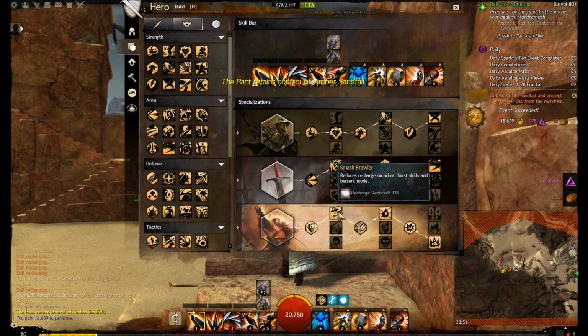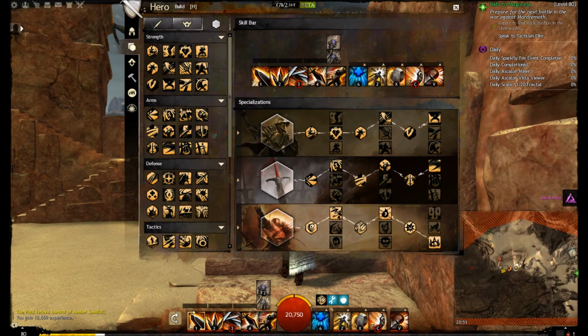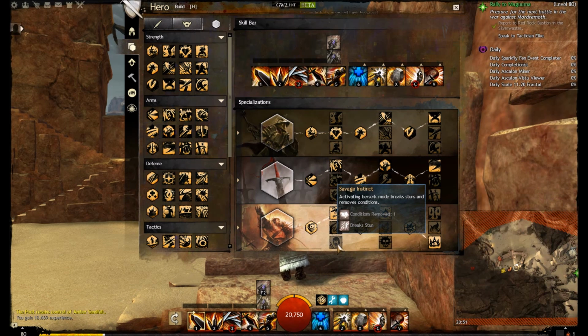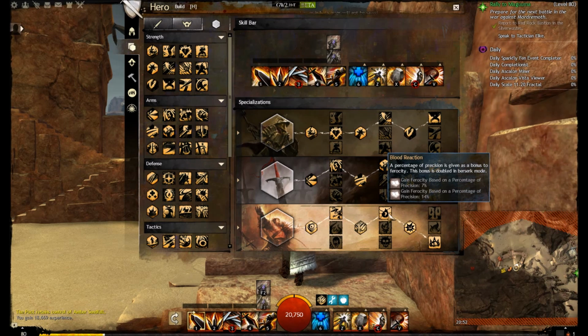We then have Smash Brawler, reduces recharge on Primal Burst skills and Berserk mode. We have, when you use a rage skill, set nearby foes on fire. Savage Instinct, activating Berserk mode, break stuns and remove conditions. Your first strike when entering combat generates adrenaline, or extra adrenaline. Always Angry refreshes whenever Berserk mode ends. So this gives you a big boost of adrenaline. Blood Reaction, a percentage of precision is given as a bonus to ferocity. This bonus is doubled in Berserk mode.